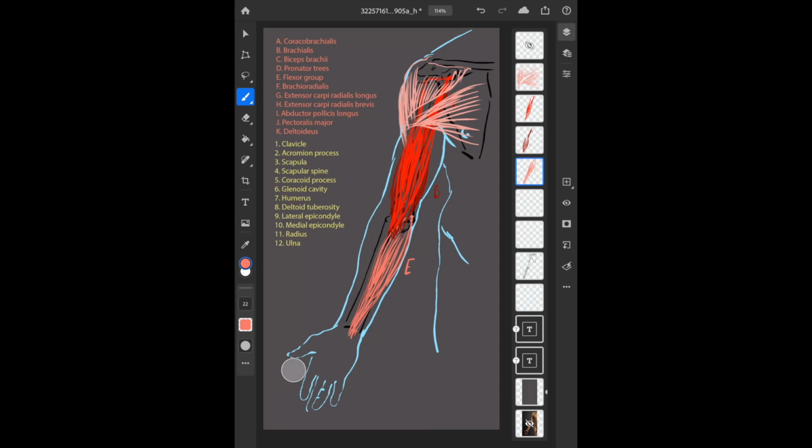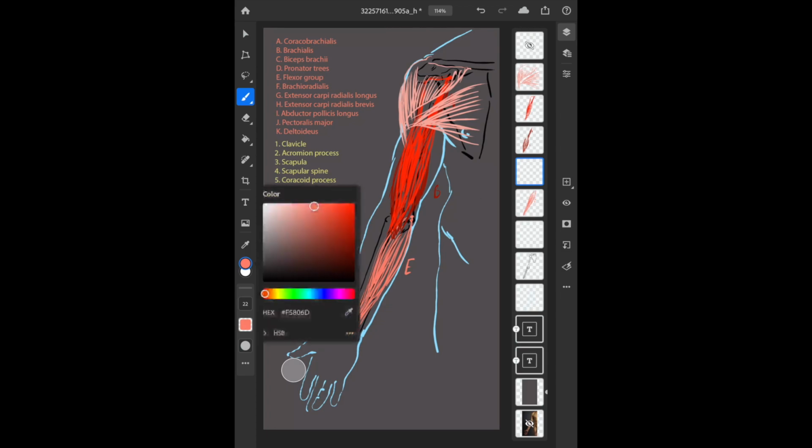On the outside of the forearm, on the lateral side, we have a muscle which is called the brachioradialis. So let's see if we can make that as clear as possible. I'm going to change colors on you. What should we use? Okay, let's use a bright red. Okay, so the brachioradialis actually starts in the lower third of the humerus.